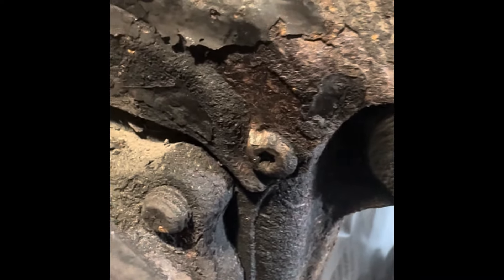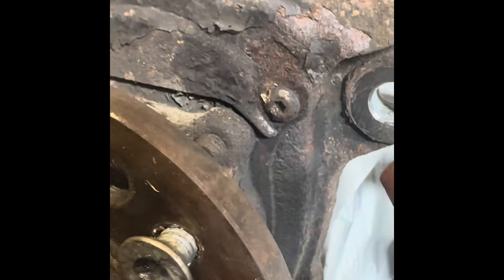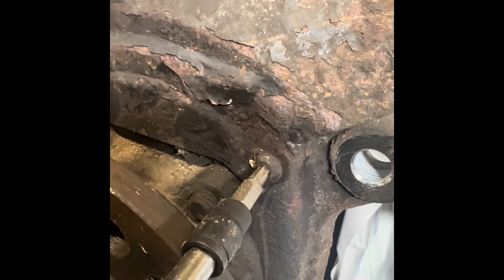You can see there I've put a notch in it, and now I'm starting to knock it at a slight angle. It won't go straight away — you just have to keep hitting it. The good thing with the punch is it should feel absolutely rock solid when you hit it, like hitting stone. So I'll do all of those and then come back. Look — they are coming off. That is how you get those bolts out.